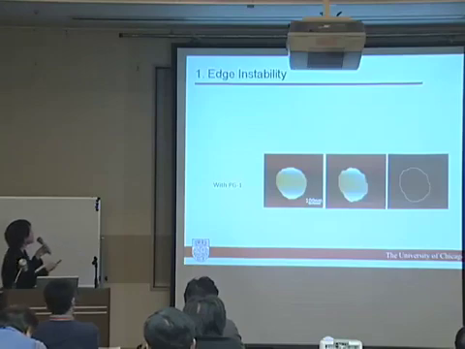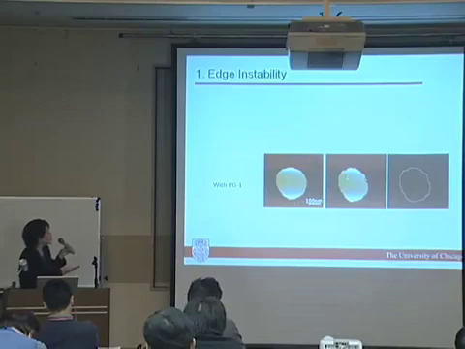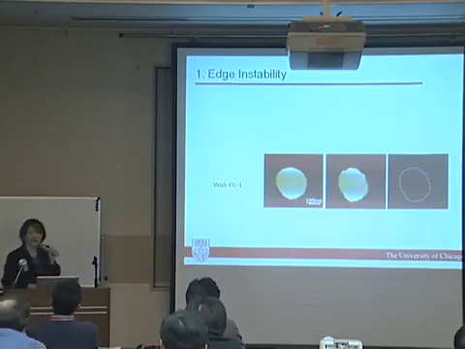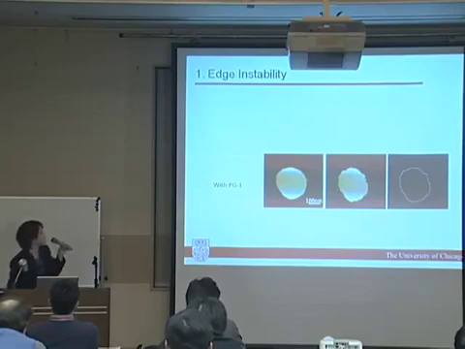So let's go through it one at a time. The first instability, as I said, is the edge instability. So starting off from a smooth edge, you actually now have a rugged edge, and this rugged edge remains rugged. The fact that you go from a smooth edge to a rugged edge means that your line tension is being diminished as a function of the association of the peptide.